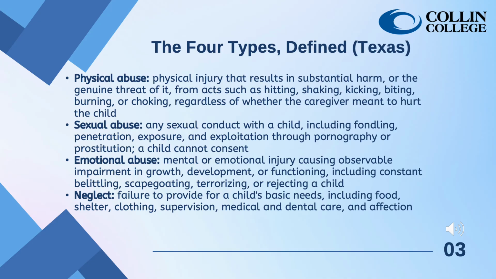Neglect is the failure to provide for a child's basic needs that are necessary to sustain the child's life or health. That covers food, shelter, clothing, supervision, education, medical and dental care, and emotional needs like affection and attention. Texas law notes that neglect excludes failure caused primarily by a family's financial inability unless relief services have been offered and refused. Neglect is by far the most common form of maltreatment, and we'll see that in the numbers next.